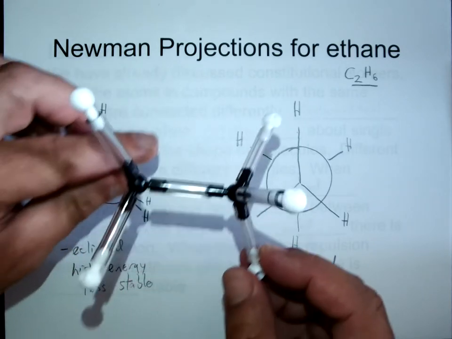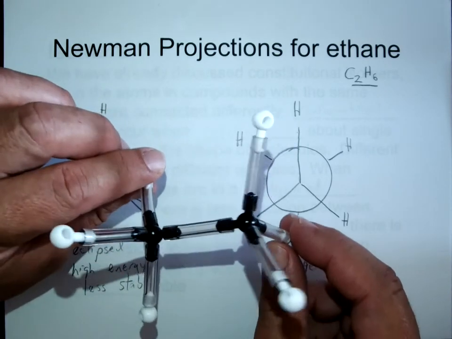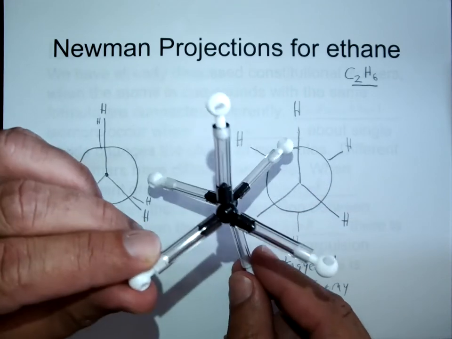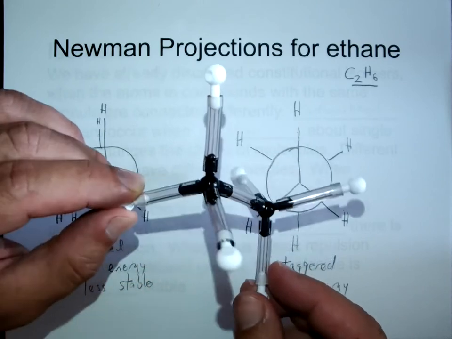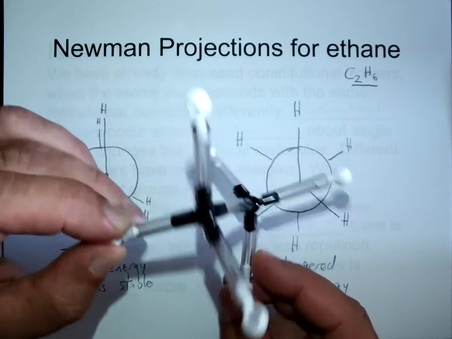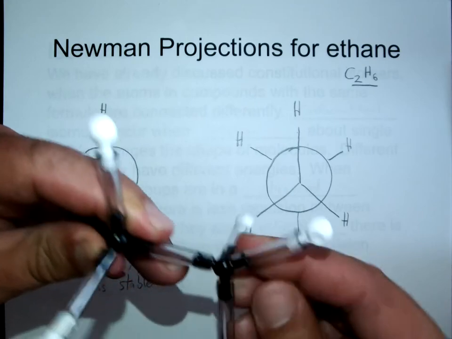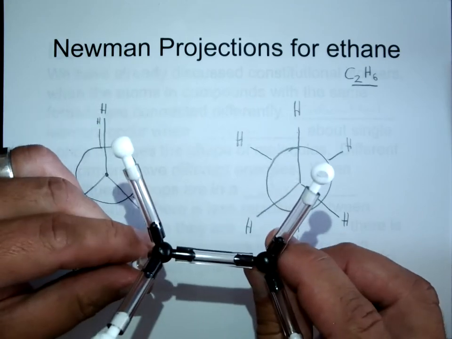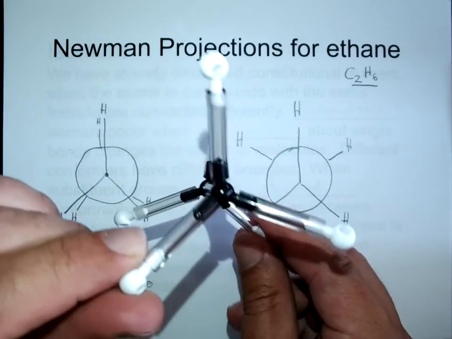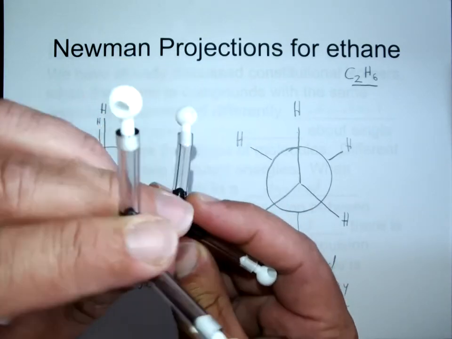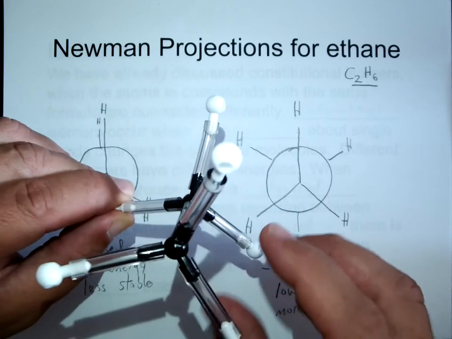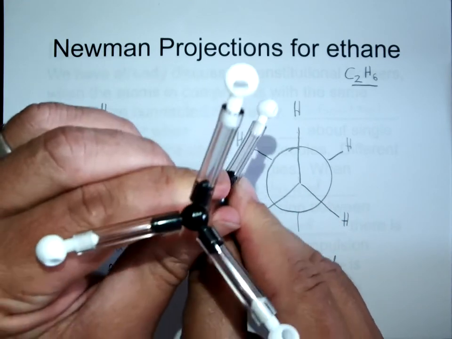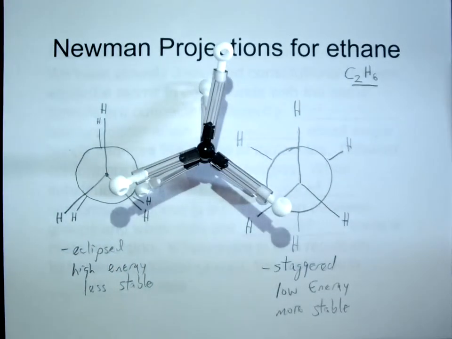And especially if you have access to your own model set, you can practice building these and then look at them from different perspectives and see how in this one the bonds get a little farther from each other. If you eclipse it, then the bonds get a little closer to each other, and that would be more repulsive. And so being able to see a model that truly shows the structure of the molecule is really beneficial. If you don't have that, here they are in the video, and you can find more pictures online.